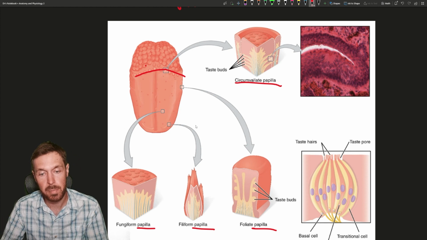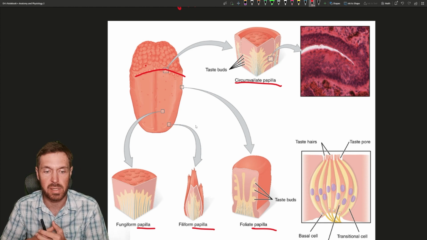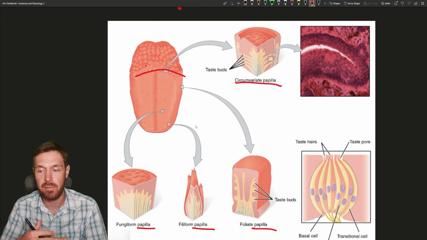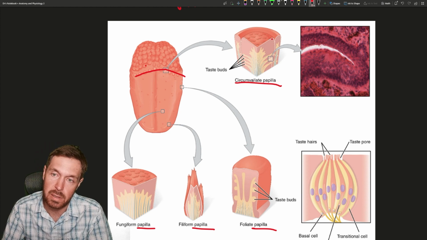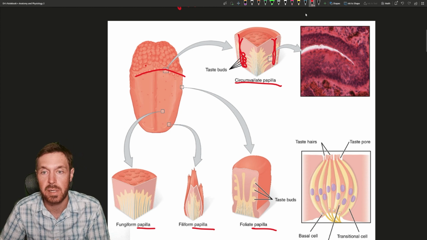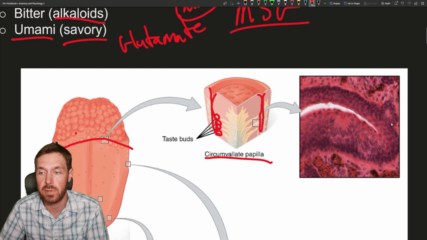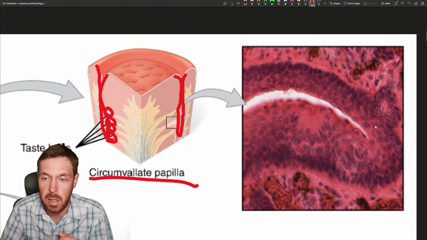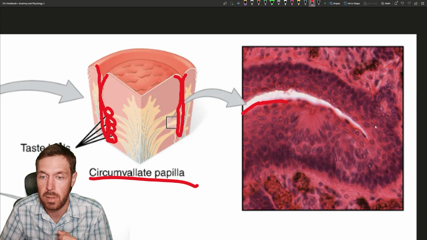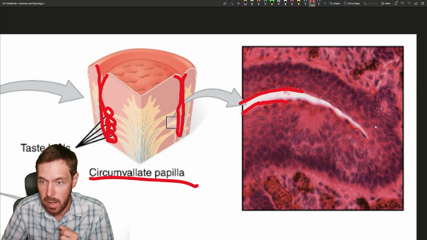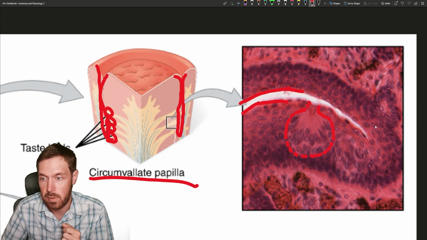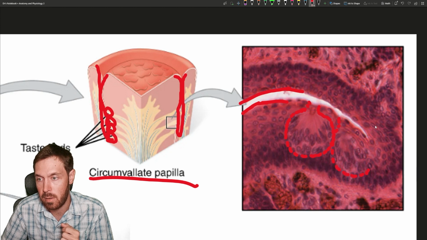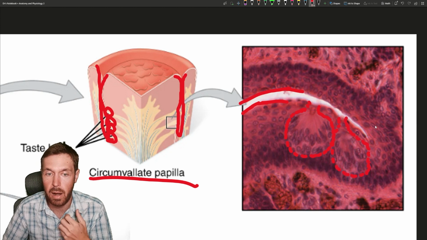The purpose of these papillae, so they just all have some slightly different structures to them, is that they have these crevasses in them. You see these little parts that come down. And then within those parts, that's where we have the taste buds. So you have tons of taste buds. If we zoom in to this image right here, this is like the max zoom we can get. This is what one of those little crevasses looks like. And then you can kind of see the outline of one right here. There's one. Here's another one. So right there are actual taste buds.